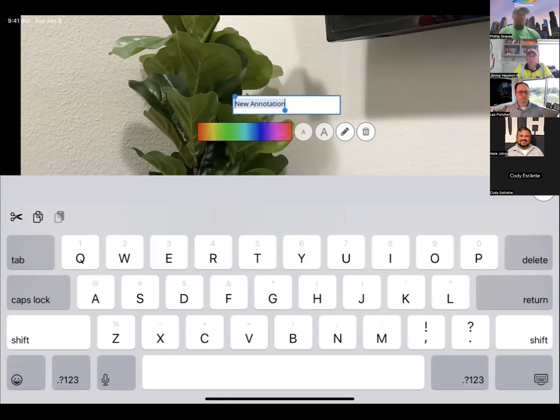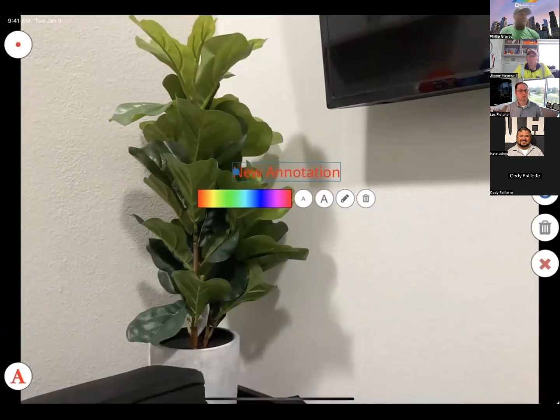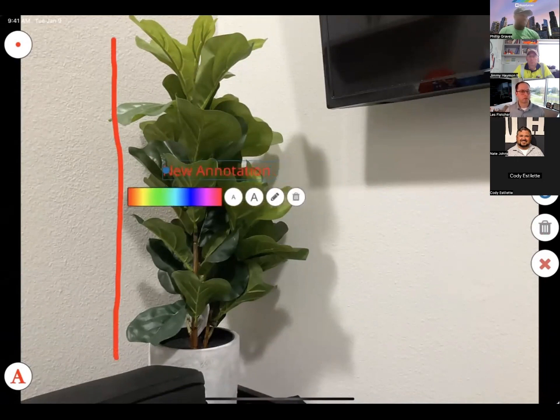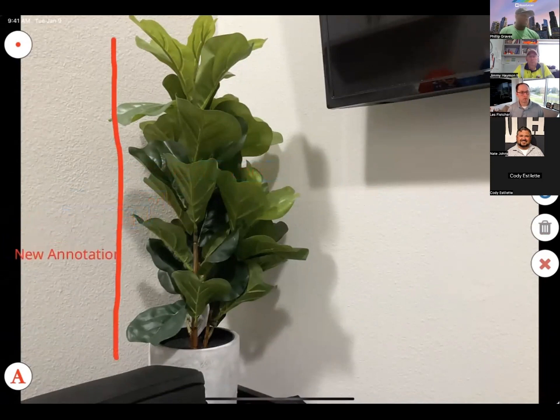So for this right here, I'm going to just show you an instance of where I would use that. So for example, I have this screen up here in this plant. I can do a little line straight up here. Then this box where the annotation is, I can say, plant length or something like that.